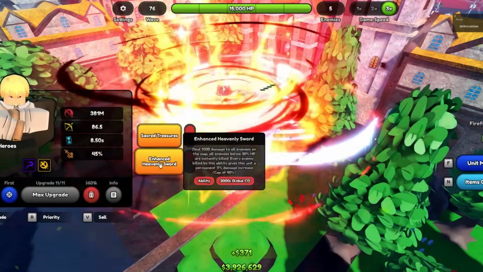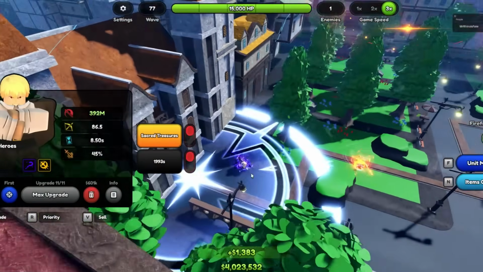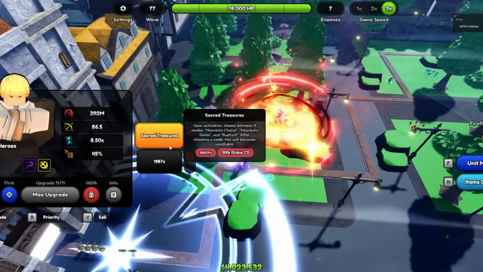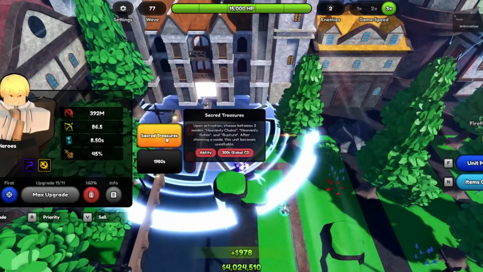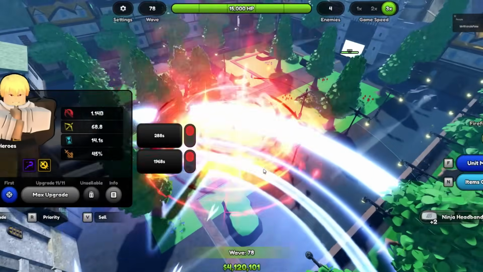He gets an ability called Sacred Treasure. Upon activating, you can choose between 3 modes, Heavenly Chains, Heavenly Gates, and Rupture, which each have their own unique power, and after choosing a mode, this unit will become unsellable.